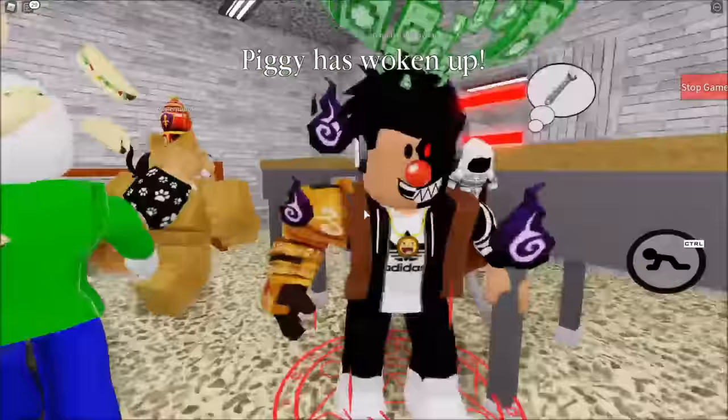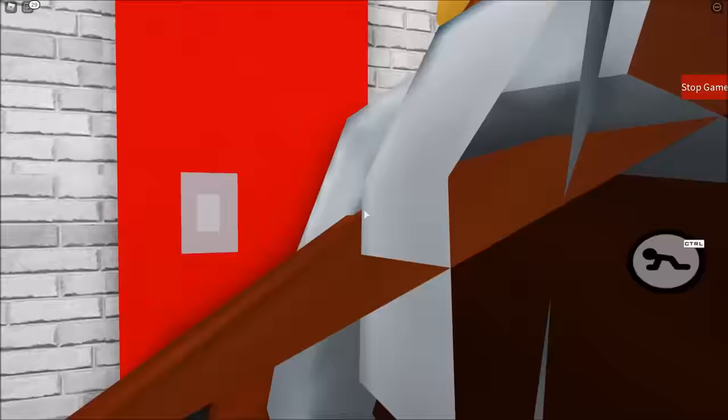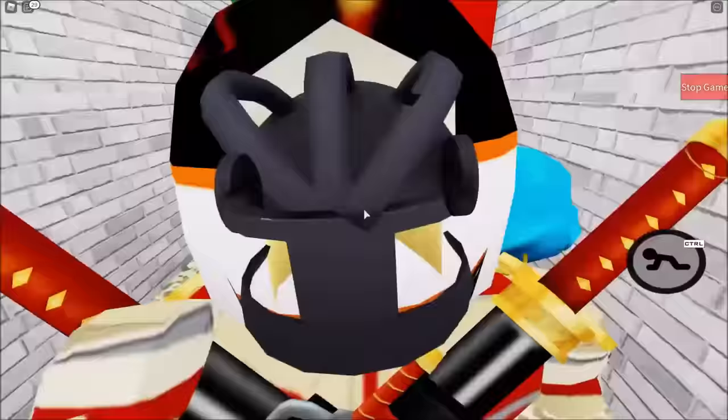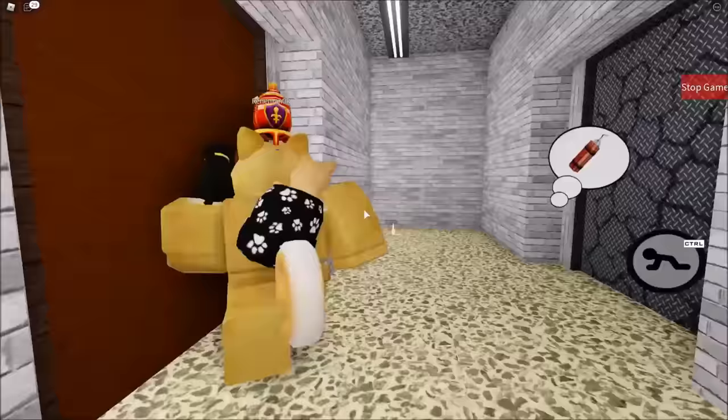Wow. Okay. Piggy has woken up. All right, good. Now, we're going to have to try getting away from him as much as possible. And now, oh, there's Bunny. Bunny returns. How did she even get here? Which one? That's Bunny right there. Oh, she's currently in the detention room. All right. So we better take care of that. Actually, no, never mind. She is definitely oopable.